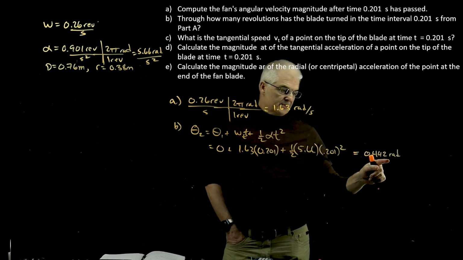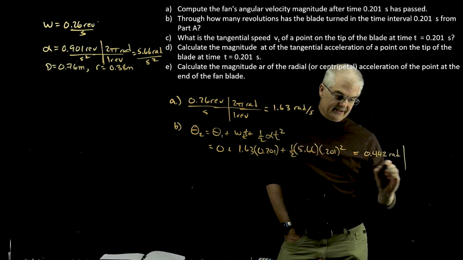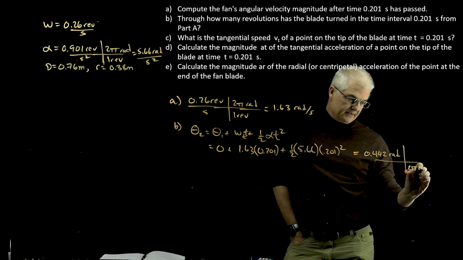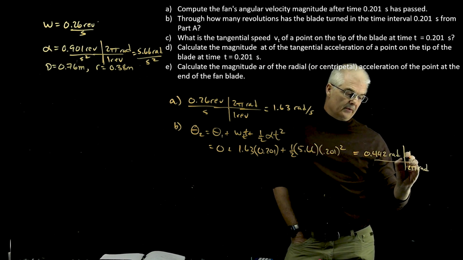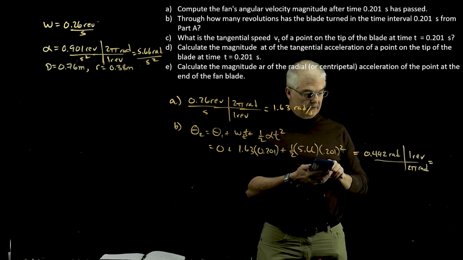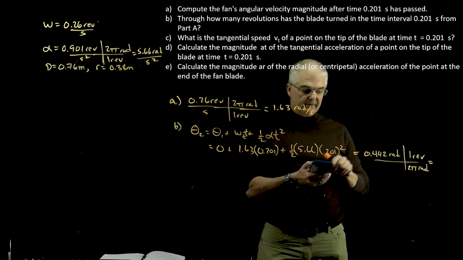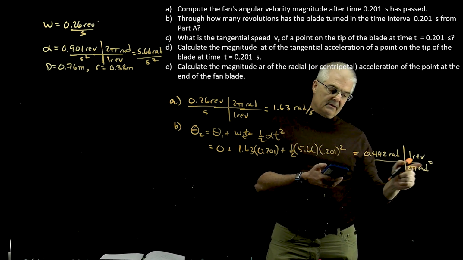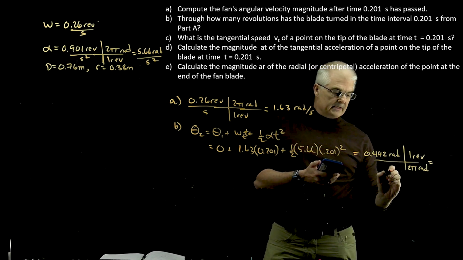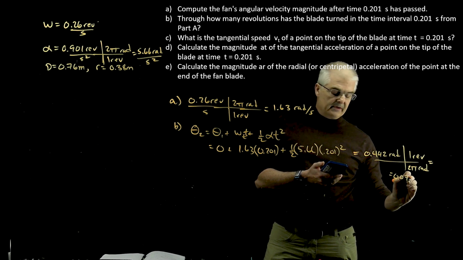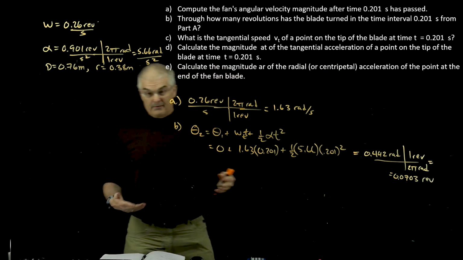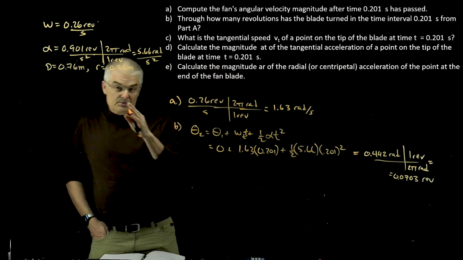How many revolutions, right? So if I know that's the number of radians, a lot of conversions, I can say that there is 2 pi radians in 1 revolution, right? And so I just take 0.442 divided by 2 divided by pi. By the way, I'm dividing by 2 and dividing by pi; you don't want to say divided by 2 times pi because that'll mess everything up. And I get 0.0703 revolutions. So it's going to go through 0.07, not very much, of a revolution in this 0.2 seconds.